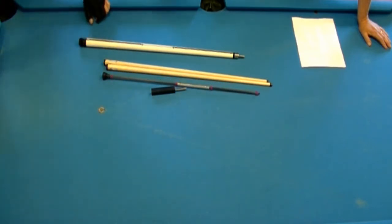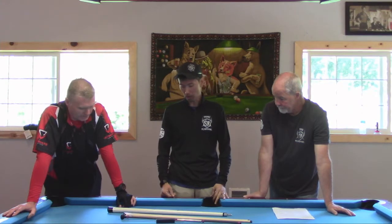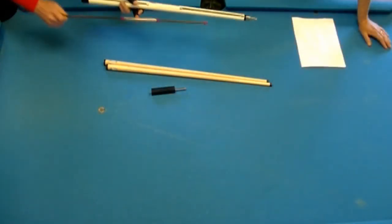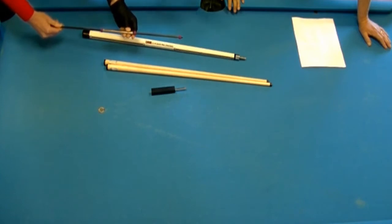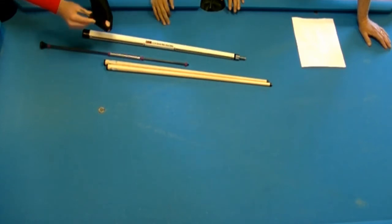A heavier cue, like a lot of your pros, like Jason Shaw, his cue weighs 23 ounces. Shane Van Boening, it weighs over 22 ounces because he's got all that tape and extension stuff on there. Jason Shaw plays with an extension. A lot of the pros are going to heavier cues because they play on 9-foot tables a lot too, so your straight-in longer shots are easier. You just allow the cue to do all the work and get momentum. But that's the great thing about this McDermott, is that you can adjust the weight system, you can add weight, you can take off weight, and we're gonna do some test hits with it.